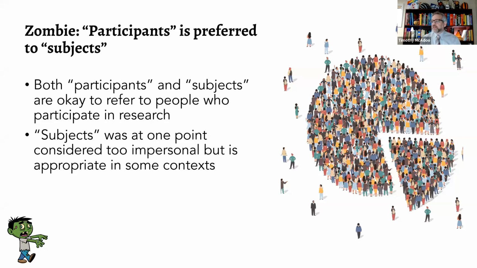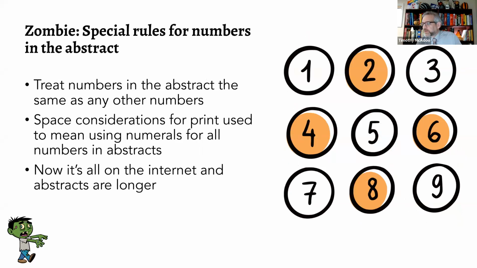But it is worth noting that the bias-free language guidelines within the publication manual do include a section about how to talk about people who participated in your research. So participants is okay, subjects is okay, but so are more descriptive terms like college students or respondents, something that identifies the people that actually participated in your study, whatever fits the research you've done. That's encouraged, but other terms like subjects and participants are also just fine. And Samantha can put a link in the chat to that section of the bias-free language guidelines.